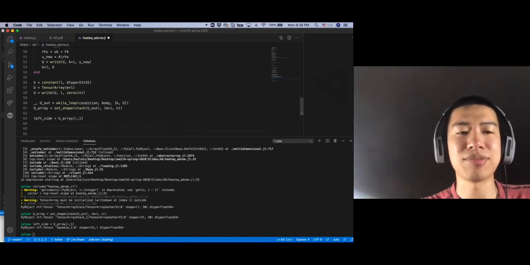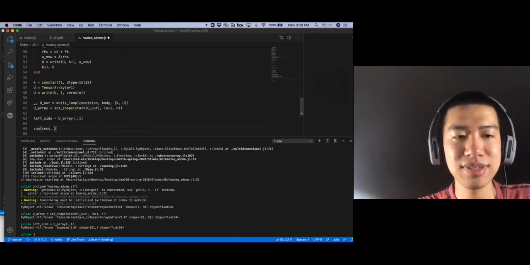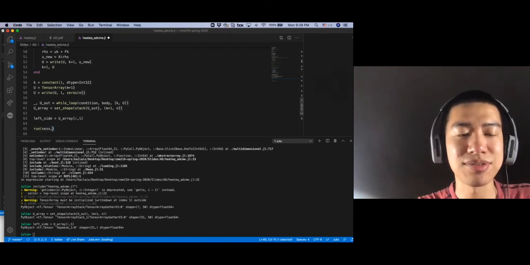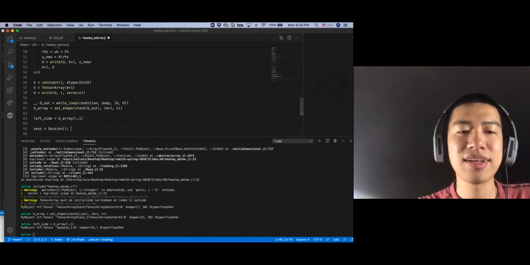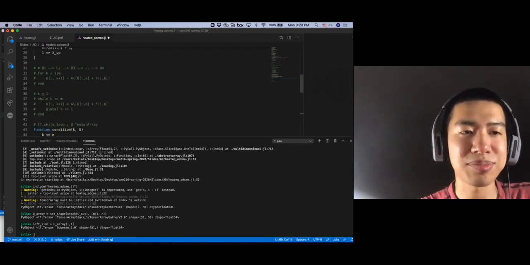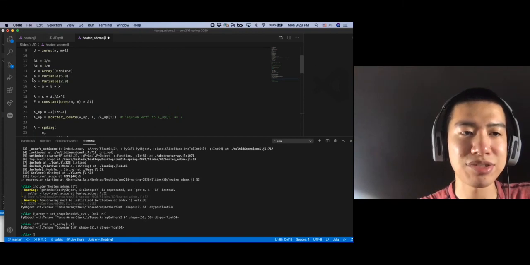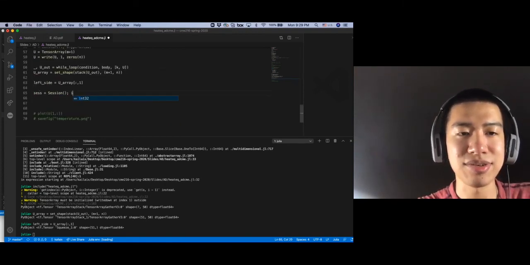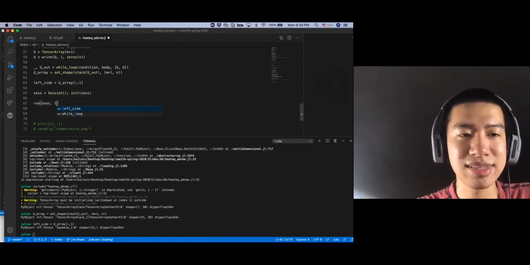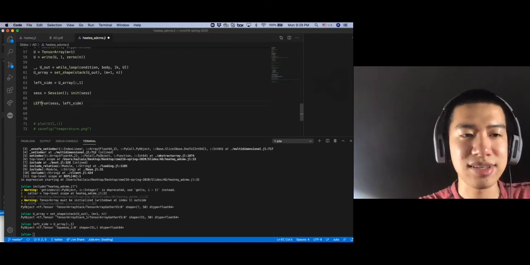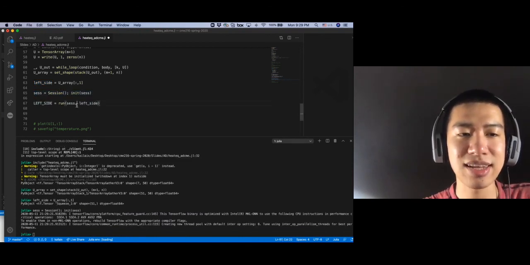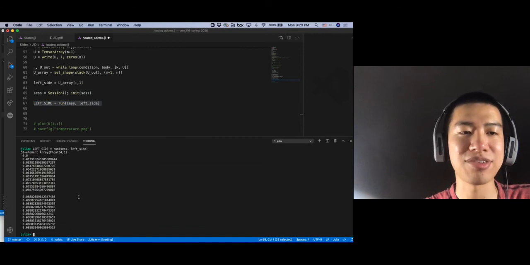So let's see what we have. Left, yeah, to know the values, we just create a session. And after you create a session, you want to populate those values like 5 and 2 into A and B. So you init sess, okay, and you run sess left side, and this is because at this point it's still tensor, but after I create a session and I run it, it becomes a value.